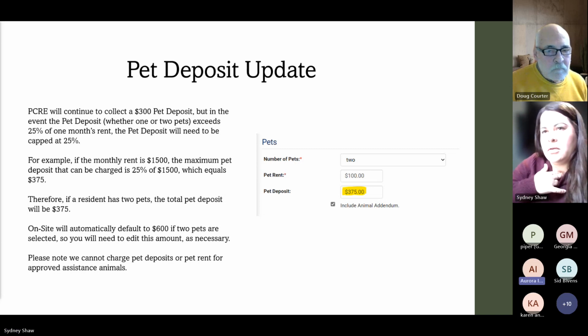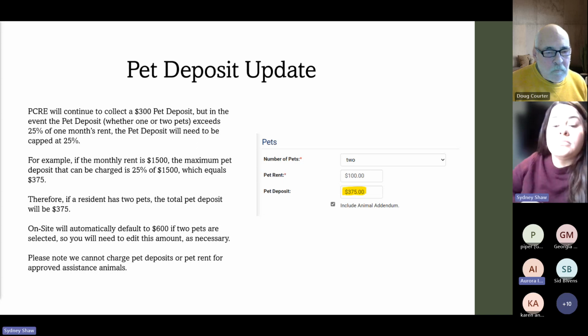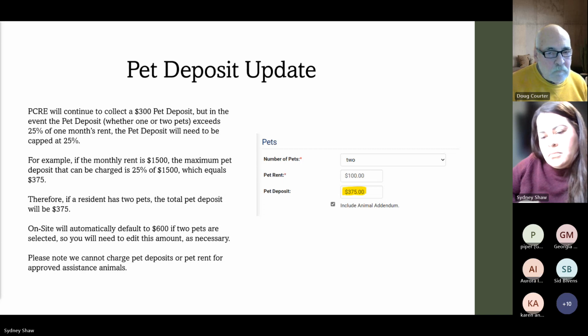It's just the pet rent that they're concessioning out. The reason we were doing that was so that we could track who had pets. Instead of having nothing in there, we would put the pet rent in and concession it out as an ESA concession, so that when we do the annual inspections, we could check their ledger and say, yes, we do know they have this pet, but it's registered as an ESA, so it's concessioning it out. There wouldn't have been a deposit collected, correct, Sid? It's just the rent that they're concessioning out. Correct, yeah. So it's a moot point.